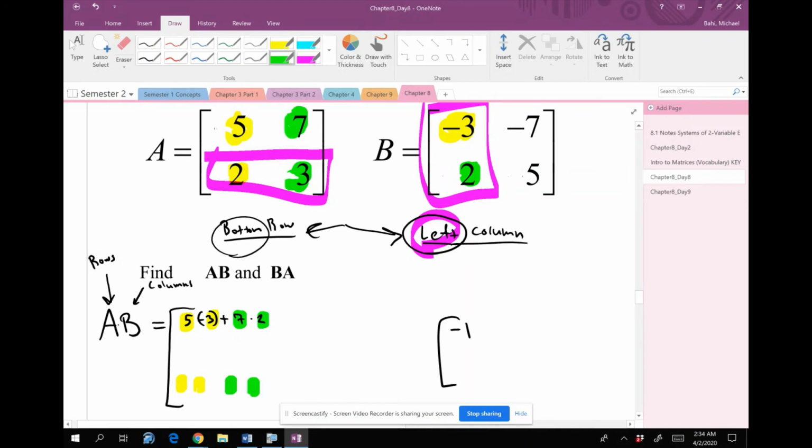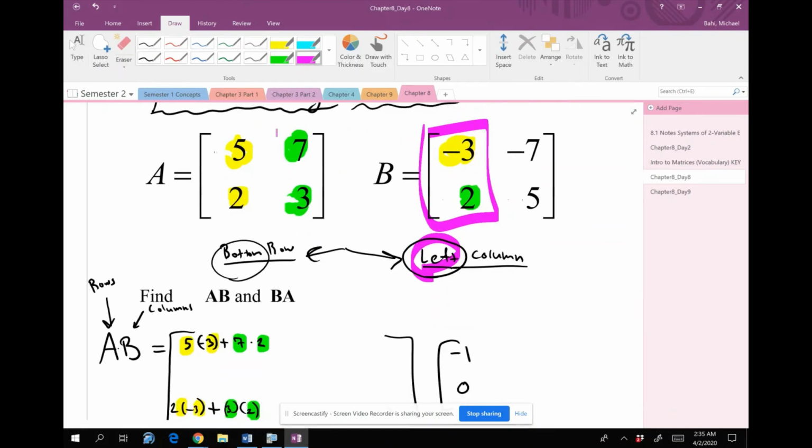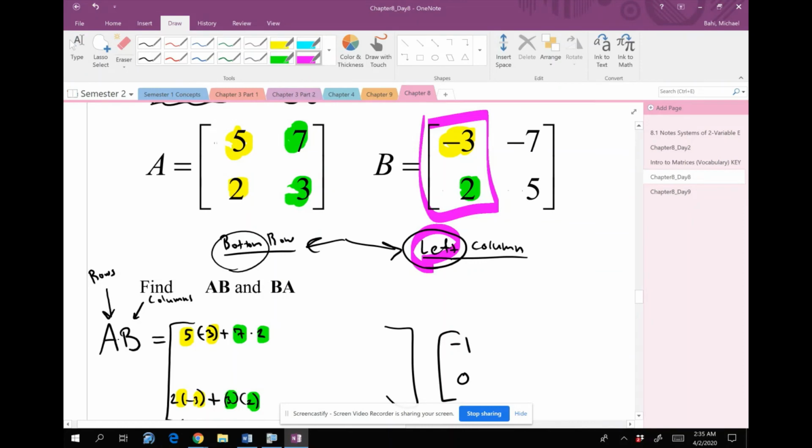All right, so we have 2 and -3, and then 3 and 2. That's going to be -6 plus 6, that is 0. Now you're just going to repeat this for all these parts, and when you get the hang of this, you'll be going much faster. Now I've got to move over to this one.